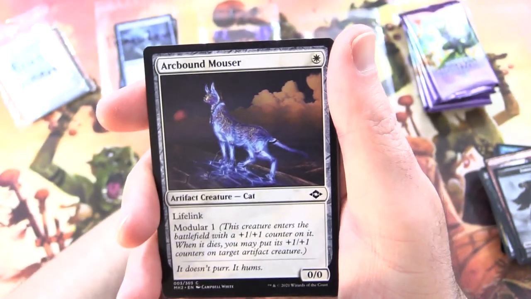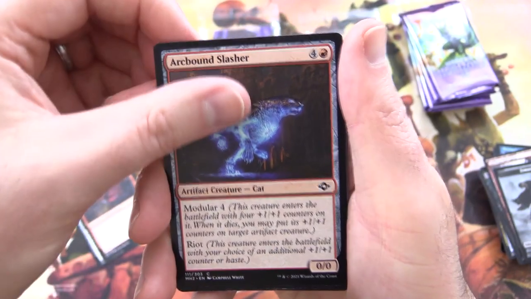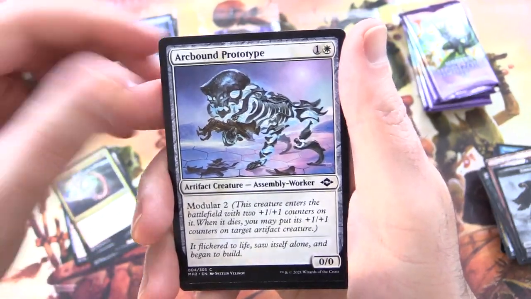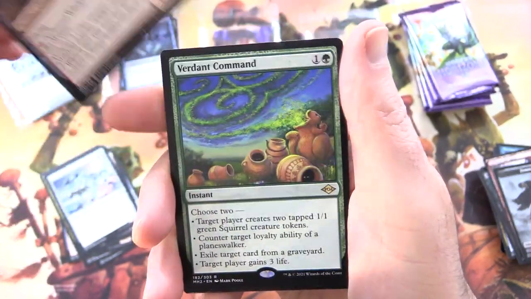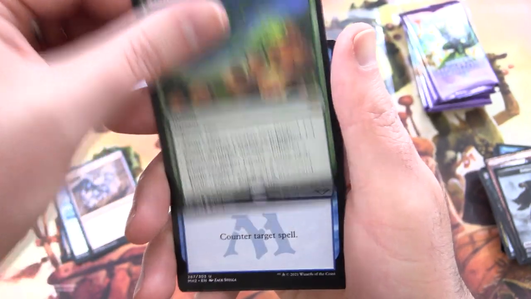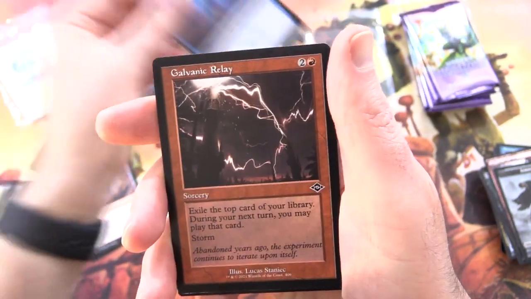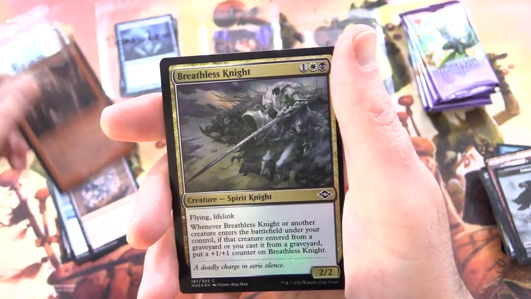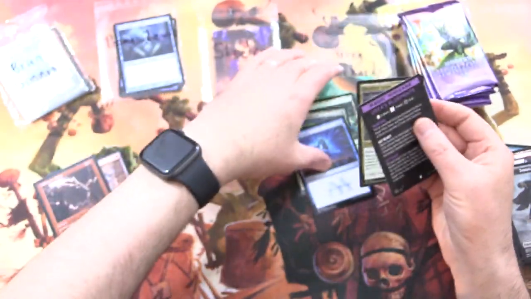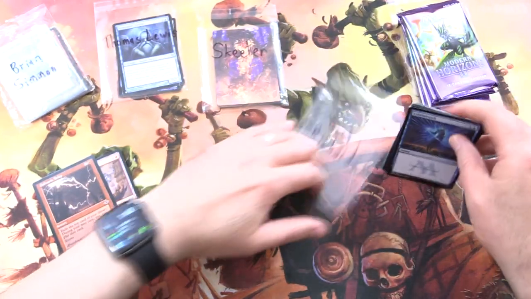Good deal. Arcbound Mouser, Tavern Scoundrel, Arcbound Slasher, Rustvale Bridge, Foundry Helix, Arcbound Prototype, Arcbound Whelp, and Verdant Command. The duplication is just crazy. And Counterspell, we're not going to complain about that one, that's pretty cool. Galvanic Relay, Retro Foil, Breathless Knight, and there is your Magic mini game. Okay, so the highlight is probably the Counterspell, actually, with that one.